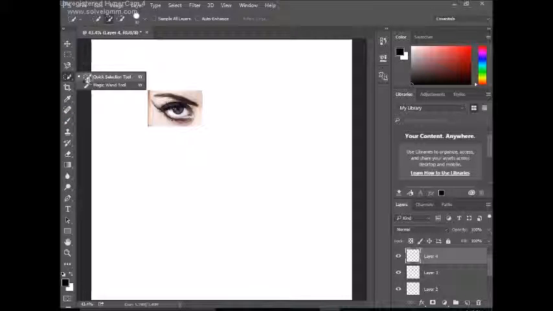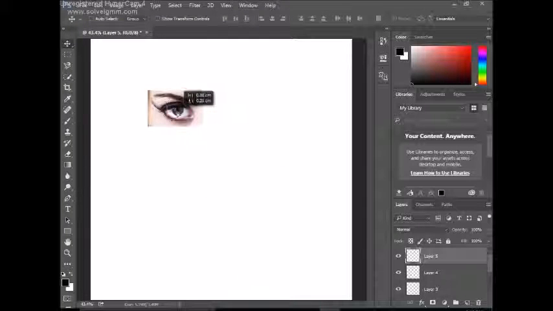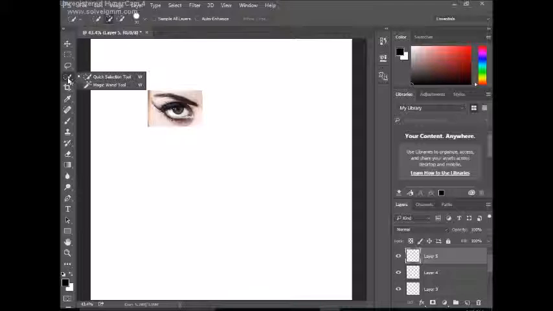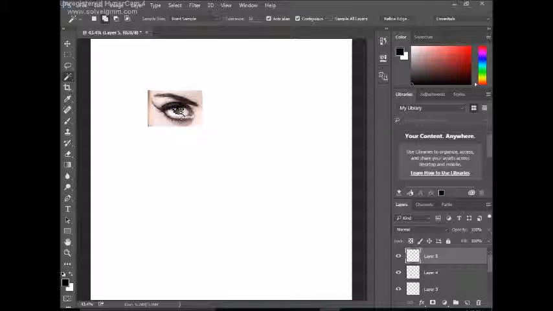Okay, so we're going to start with this. The quick selection tool is where you can select any area you want, and you can click the area. It's basically a quicker way of doing the lasso tools and everything. And the magic wand tool is basically you select an area and it does it for you. The other one, you have to actually drag it wherever you want to. So yes. And if you want to get off the selecting things, you can do Control D.